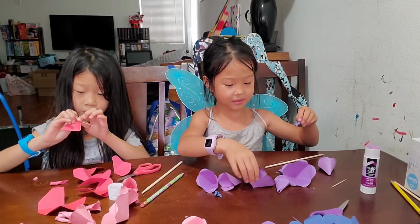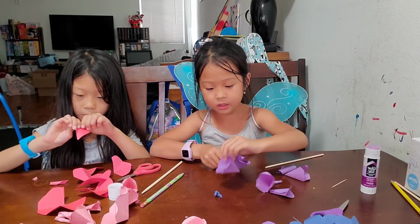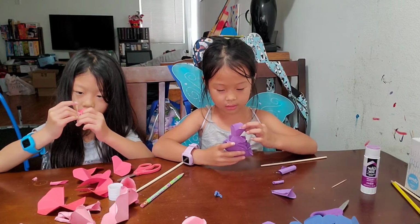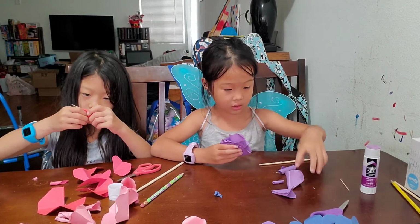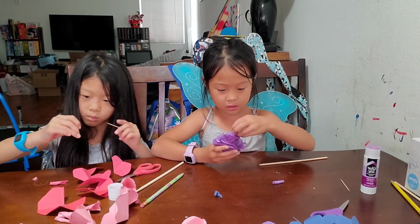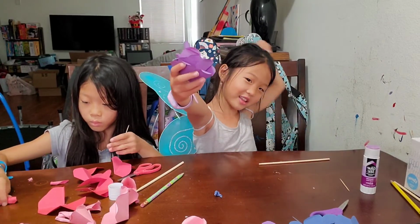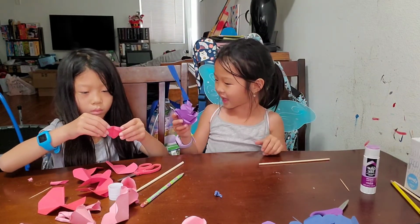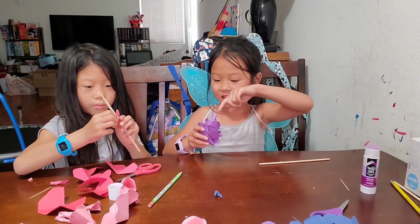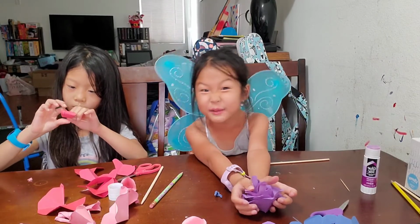Wait, this one. Wait, this one's a big one. This first. And this one. And then this one. Hey, I built it. The tallest. Yeah, look. 你看，我没有真的glue。它里面有那个小的，那个小的在这个里面。This is pretty. This is like a rose. Pretty rose.